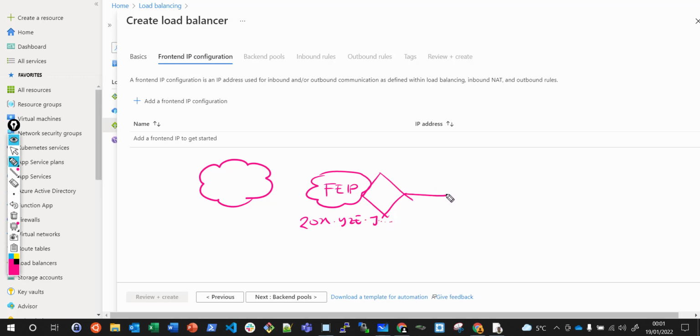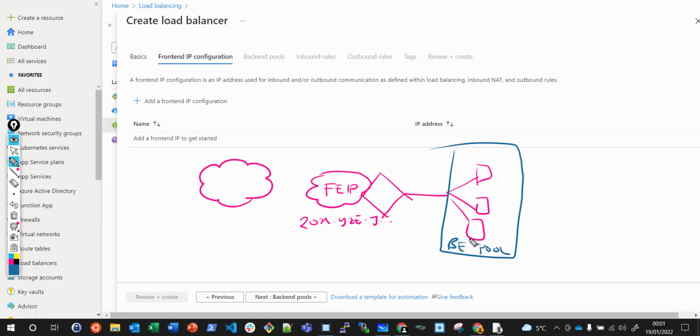And then it's load balancing across to this backend pool. So that's the front end IP.